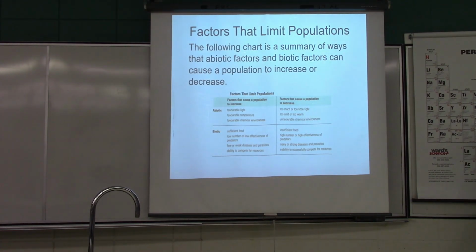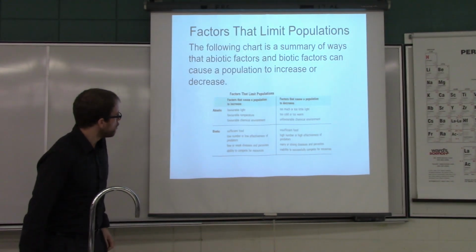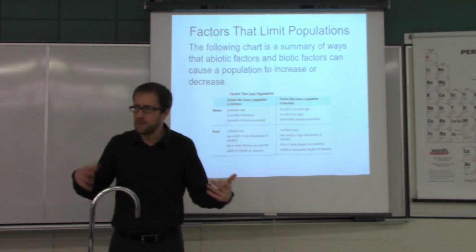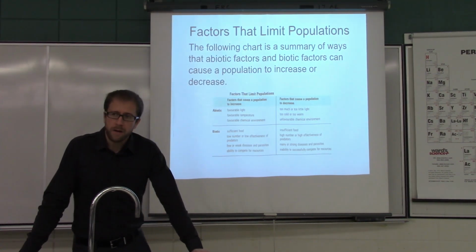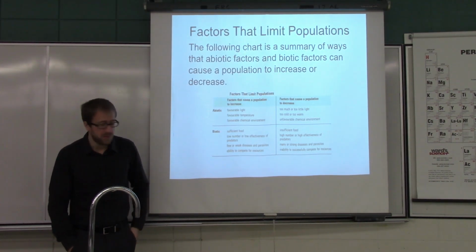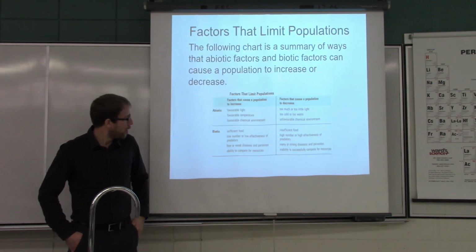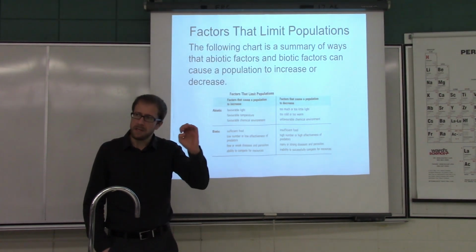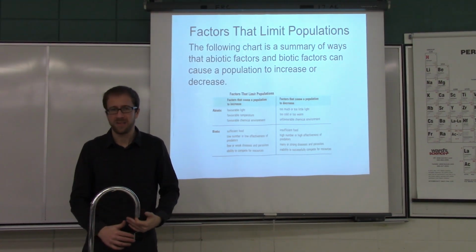So, what are the factors that limit the population size? Well, there's a series of abiotic and biotic factors. Your abiotic are going to be things like light, water, the chemical environment, is there enough nutrients, temperature, things like that. The biotic factors are going to be things like access to food, the number of predators. Is there diseases that are going through that population? You know, am I able to compete for resources? So there are a series of abiotic and biotic factors that are going to control where that population is at within an ecosystem.